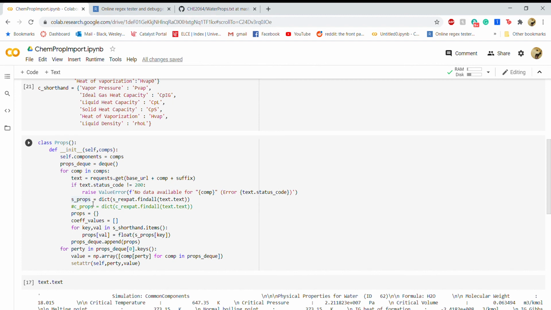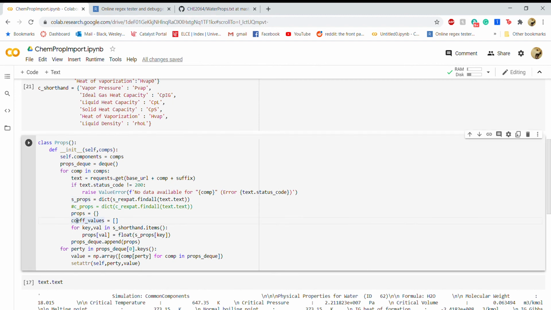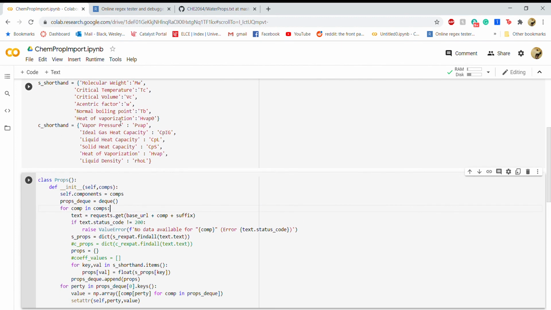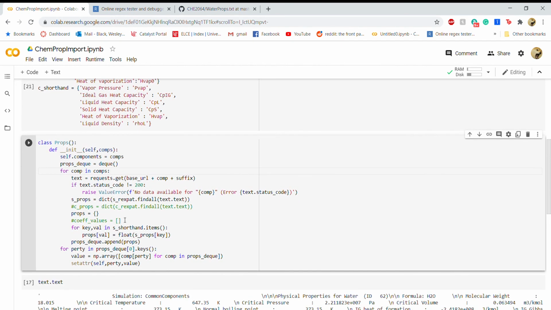It's confusing now. Here, well, look at that. Then for each key value pair in the shorthand, so we don't have to write molecular weight. Also, that space would wreak havoc on set attribute, unless it's smart enough to go up to spaces and underscores. It might be. So we take that and say the properties, which is that dictionary, and the value, which is the shorthand key.